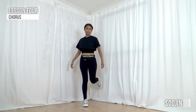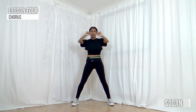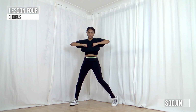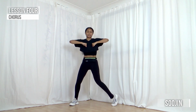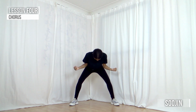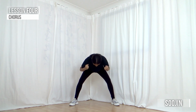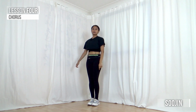This goes 1 and 2, and then on 3, you're going to grab your hands into fists like this, and you're going to push them into your chest and bend your right knee inwards, like this. Then you're gonna open them out, come down, you're gonna push them down, so you push your fists down. As you push them down, you bring yourself back up to the top, like that, okay?